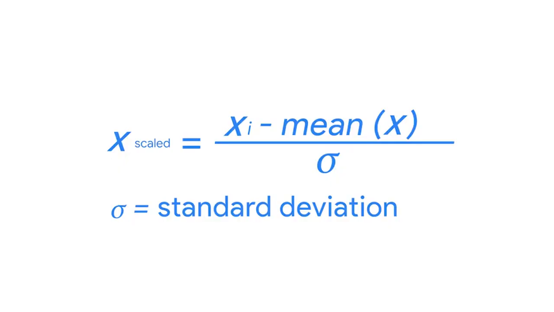Because k-means uses distance between observations as its measure of similarity, it's important to scale our numerical data before modeling, if it's not already scaled. For this, we'll use scikit-learn's standard scaler. Standard scaler scales each point x sub i by subtracting the mean for that feature and dividing by the feature's standard deviation. This ensures that all the variables have a mean of 0 and a standard deviation of 1.